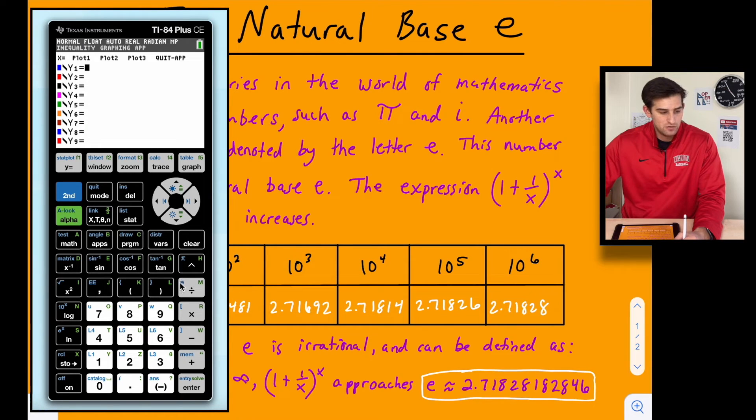So if you notice right here, the division button, we have that blue e in the top left-hand corner. If you're using your TI-84 Plus calculator in your hand, it's still the division button, but notice the e is located just to the top of the button, which means we need to hit the second key. So second division, and we're going to graph Y1 is equal to e.